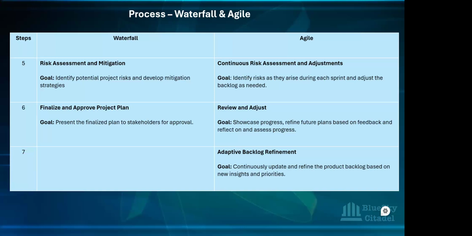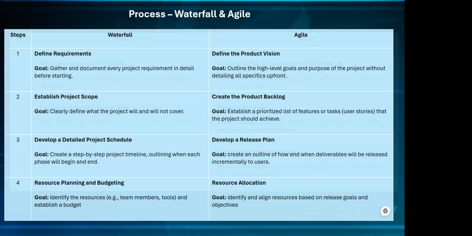So quickly, we're just going to go back to see what the steps are for agile. Okay, so agile, we know, is not sequential. You don't finish your phase and then go into the next one and then the next one. Agile is repetitive, is iterative. All these things start and then we keep repeating it. It's continuous. So with agile, it starts off with having a defined product vision.